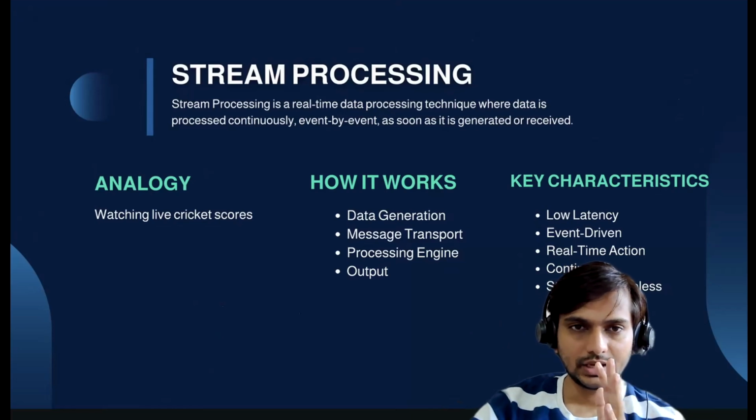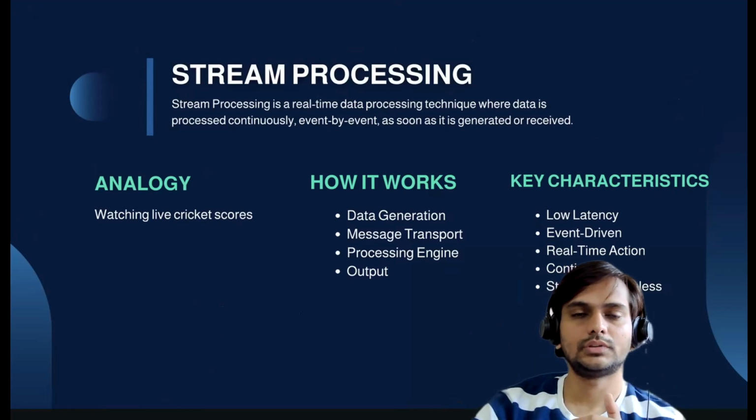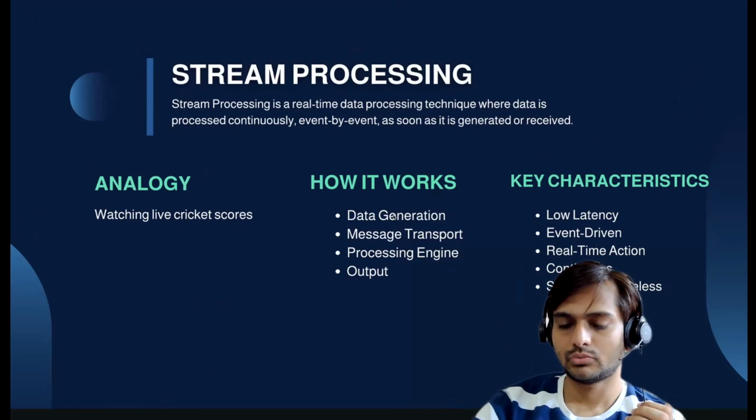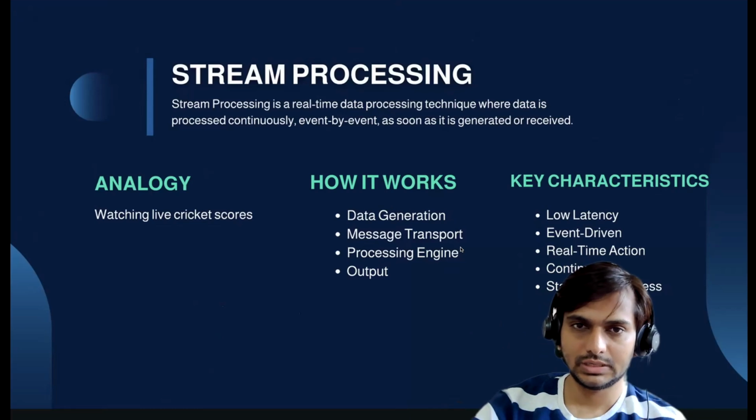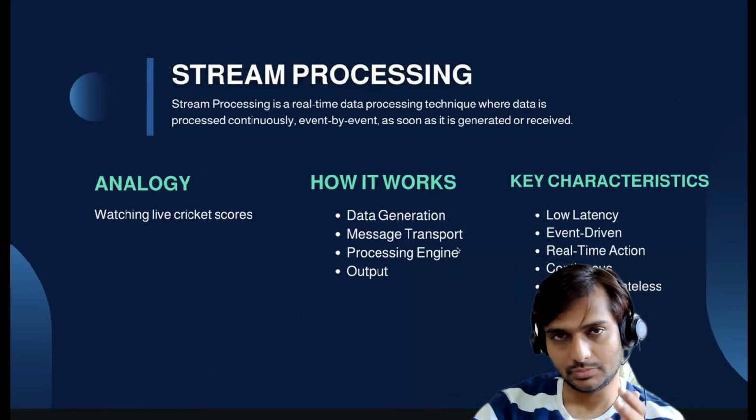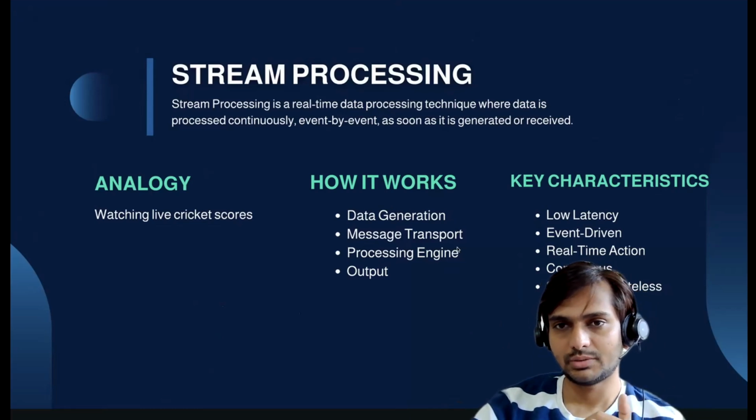And next is the processing engine. Once the data is flowing through the message transport, that is the broker, from source to the processing engine, there are frameworks like Apache Flink, Apache Spark Structured Streaming, or Azure Stream Analytics.